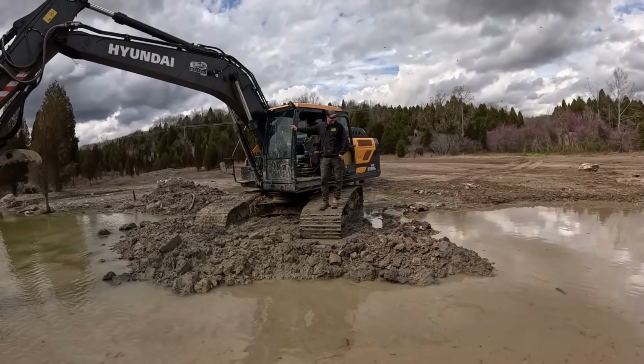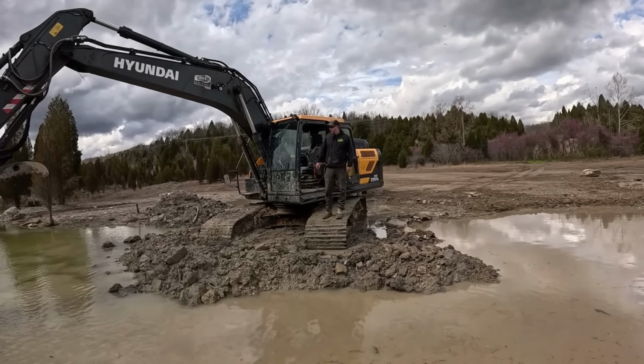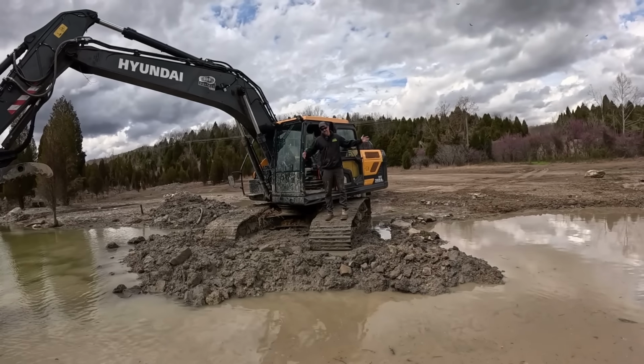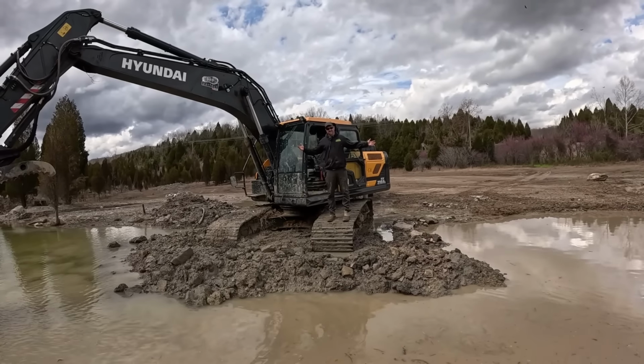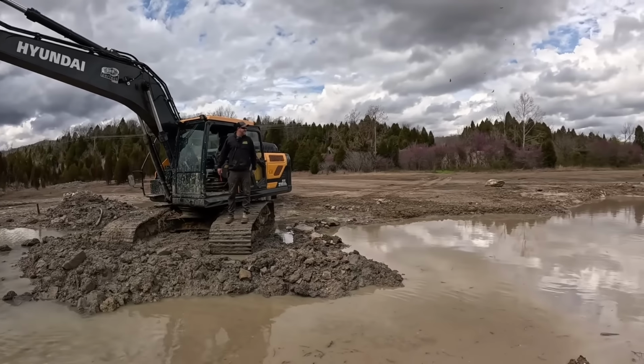We need to hammer down and get this dug out. We need to get that other spot dug out quick. Get everything moved out before Mike comes back, likes what he sees, and wants more water. That filled up nice. Yeah, it did.